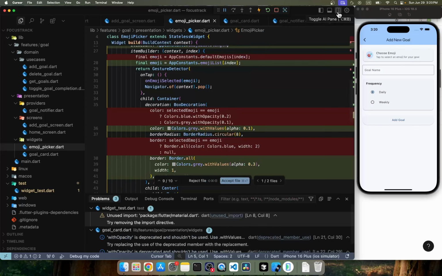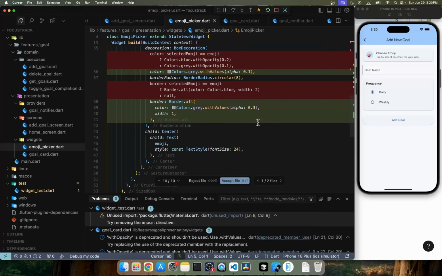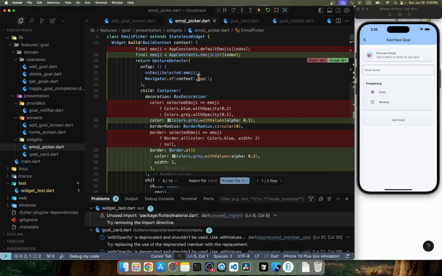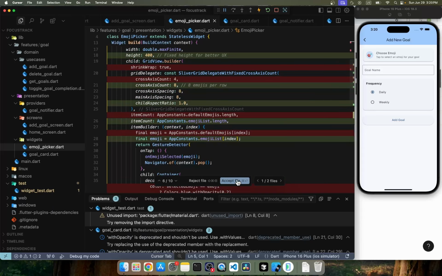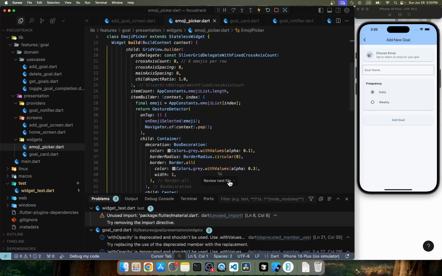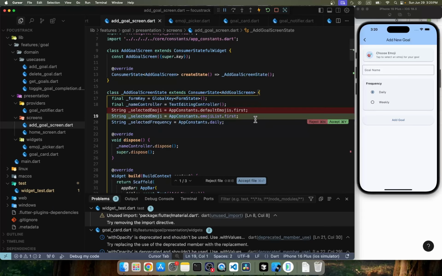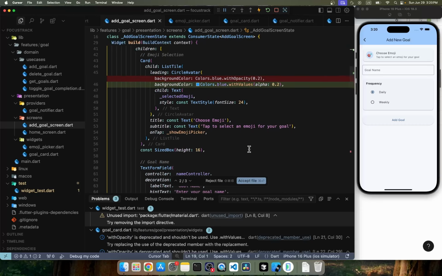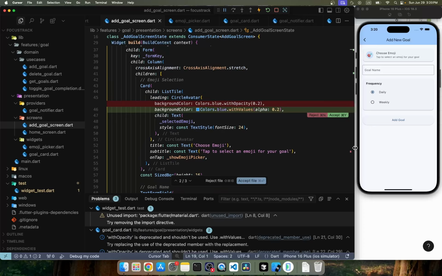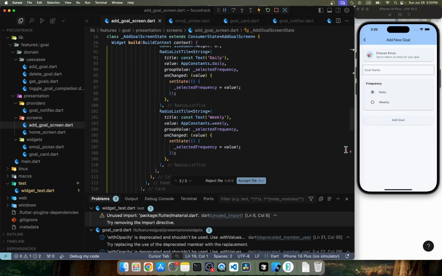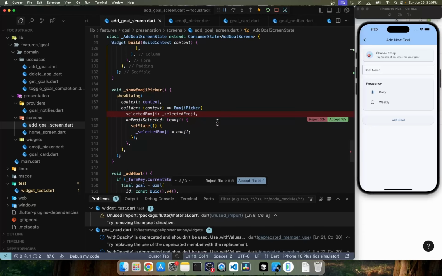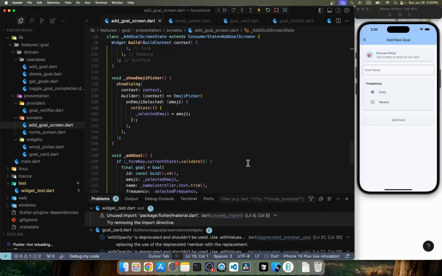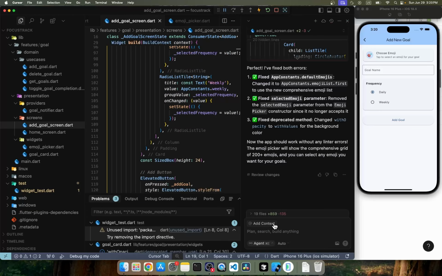Let's turn off the AI paint for some time so we can look at the code. It looks okay with me. That file, review next file. Okay, it changed some stuff again. Change color. Remove selected emoji. Okay, accept. So I like all the changes.